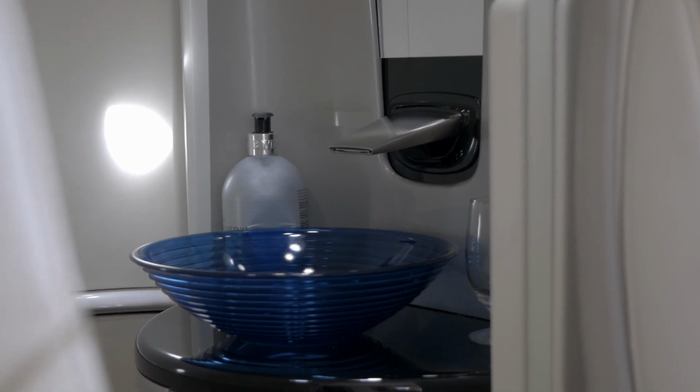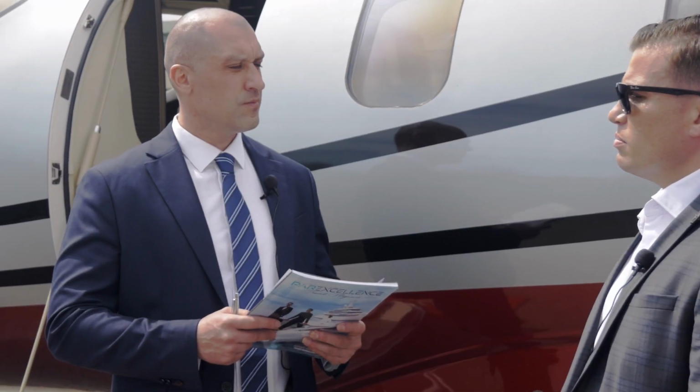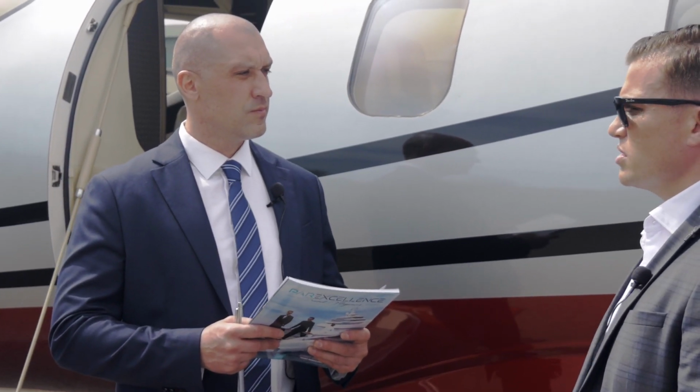And what areas of the world are seeing the most demand at this time for the travel or ownership? I'd say initially US saw the first bounce back, but that was quickly overtaken with a huge increase in demand over the last 12 months for this type of aircraft and program within Europe. Most of our owners come from UK, Germany and France, but we expect to see a lot more activity from Austria, Slovenia, Italy as well.